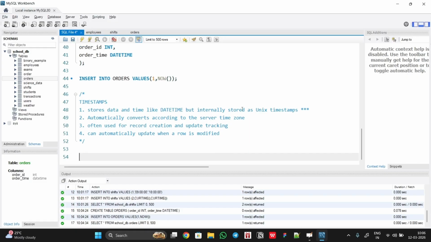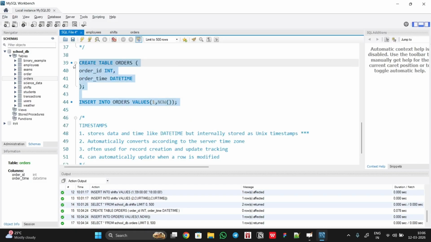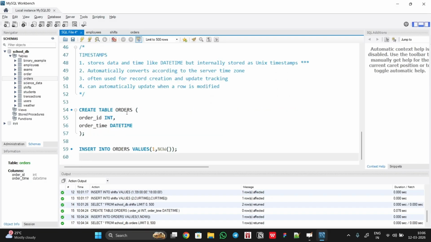So for this, let's take an example. I will just copy this, paste it here, change the name to logs, and we'll just put it as log time, and this one also log ID, and this will be timestamp default current timestamp. Okay, look, this is how it's used. Timestamp is basically used this way, and I won't be using this function here. Fine.